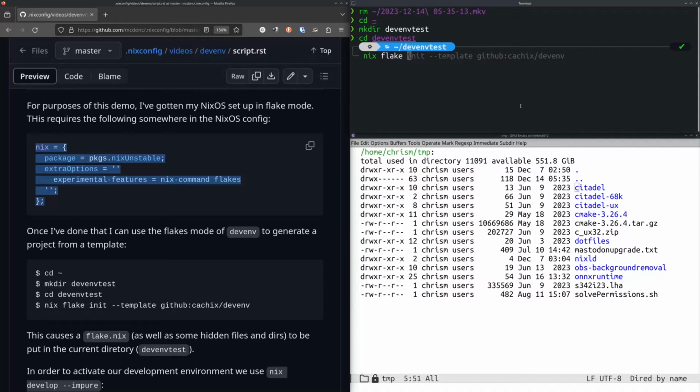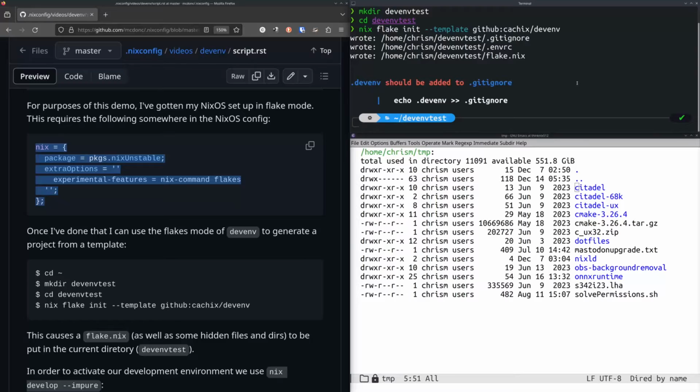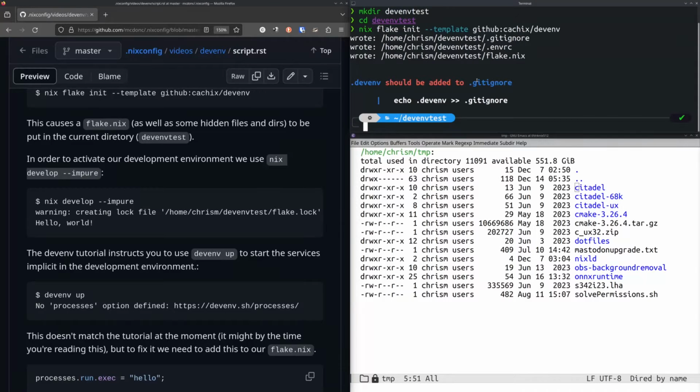It has a feature that will pull down a template from somebody's Git repository, and Domen has written this template, and the template files get written to whatever current directory, and so that's why I made the temporary directory right here. So at this point, let's take a look at the Nix file it created.